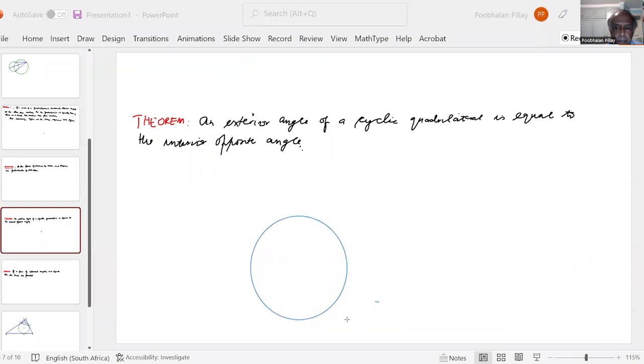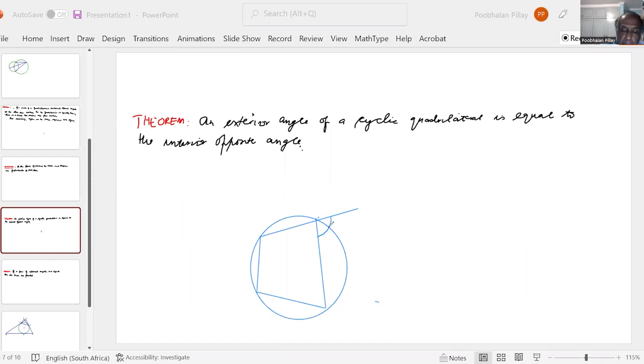Then, if you draw that quadrilateral, an exterior angle is obtained by extending any one of those lines like that, a little bit more. And then you get a new angle formed from your original quadrilateral. So this quadrilateral is cyclic because there's a circle which goes through all these 4 points. Then when you extend it, a new angle is formed, namely this angle here. That new angle is equal to the interior opposite angle.